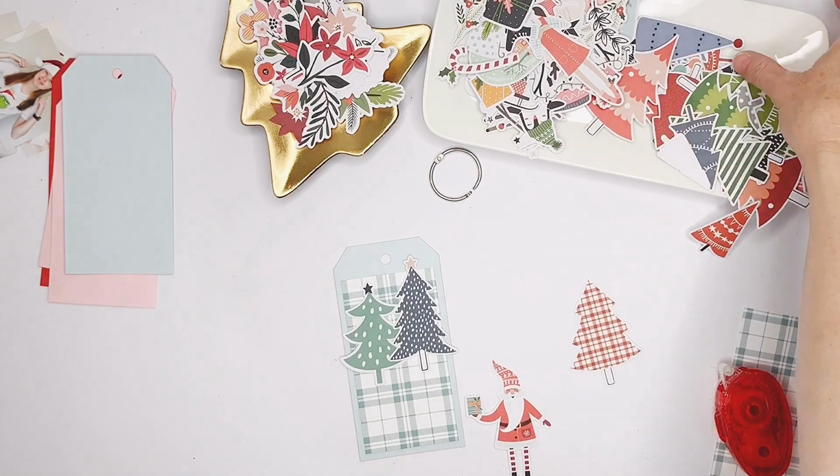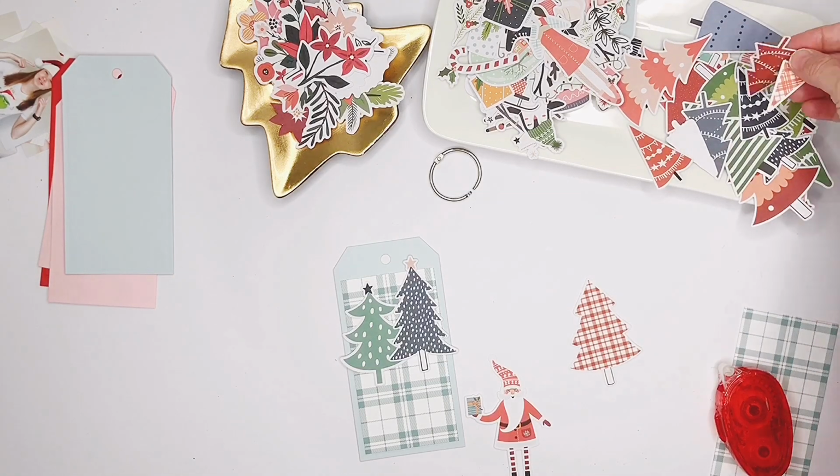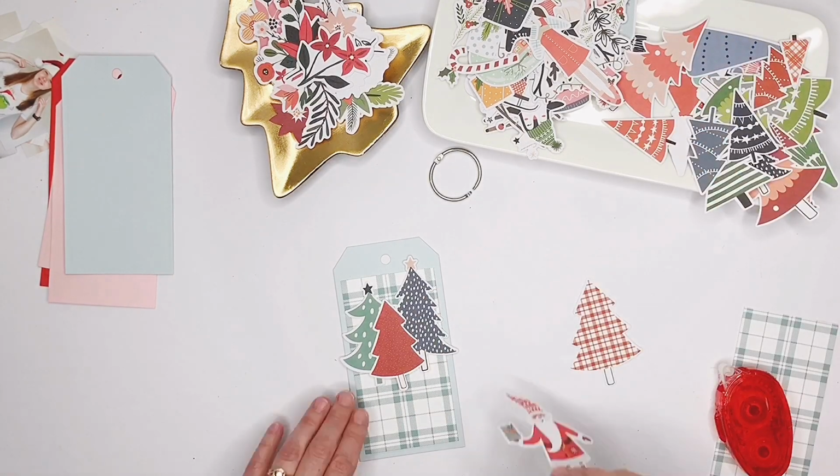So I'll leave you now, since each page was pretty much the same process. I'll let you enjoy and see how each page has come together.